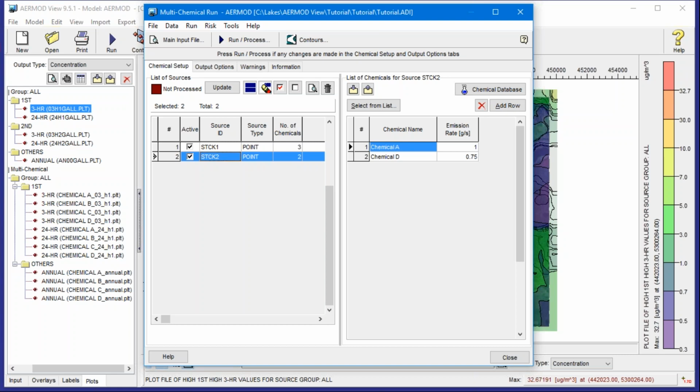AERMOD MPI, can it work with more than 8 cores? Natively, the version that you get with AERMOD View will only work on up to 8 cores. So if you have a 16-core processor or a 32-core computer, you'll still only be able to use 8 of those processors natively. If you find yourself with a project that's going to take a month or more to run, like the example we gave, then that would be a good time to jump in and use our model run service, either using our in-house computers or using a cloud cluster system, which can take advantage of almost an unlimited number of cores.